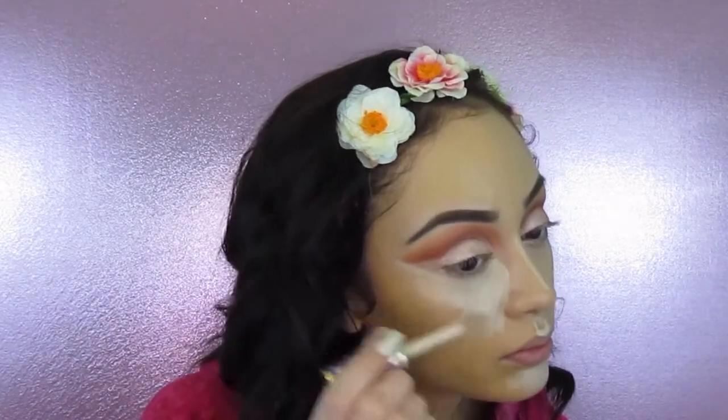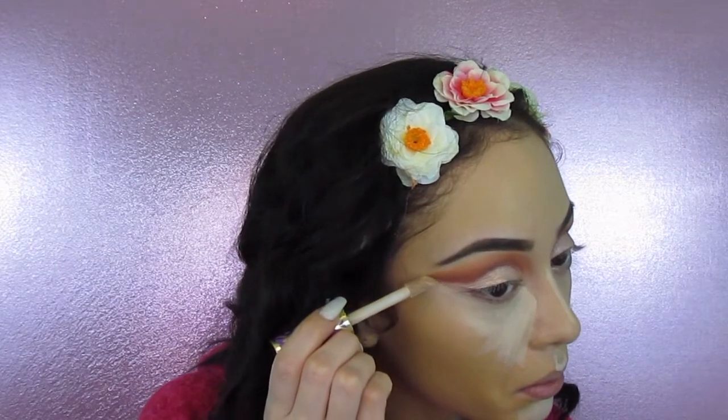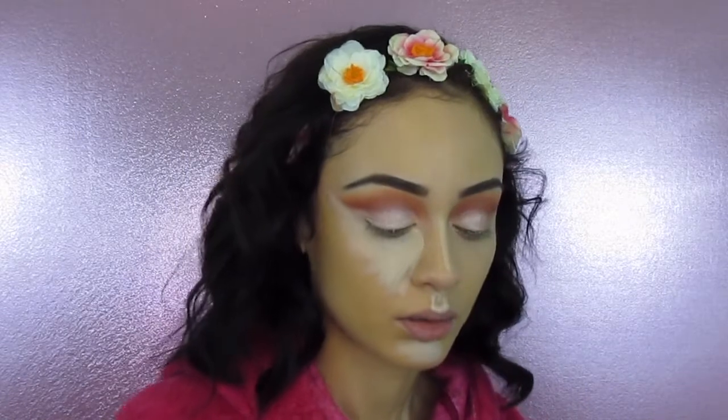I don't highlight my forehead because my forehead is very wide and big. But if you want to highlight your forehead, then go ahead and do so.